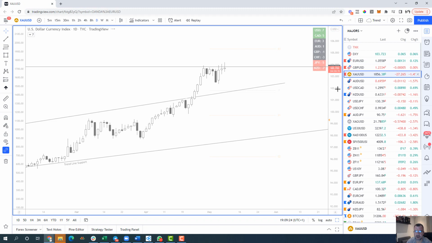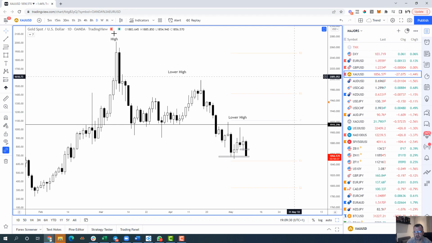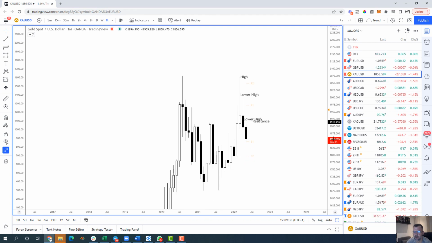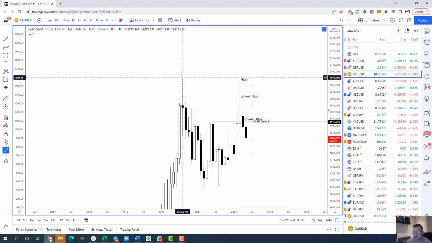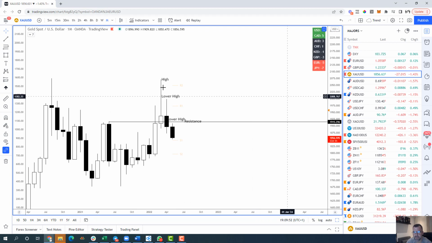So gold has been a market that has been producing some nice opportunities, and you know, when we look at this from, let's go up to the monthly chart just so you can take a look at what has actually been formed. So obviously price tested just above 2,000 back here in early mid 2020, and then we retested those highs just a couple of months ago. Now we've got a fantastic shooting star candle formation where last month's high and low printed a lower high and lower low to the previous month. We actually broke March's low. We printed a bearish monthly candle, and then since then we've broken the low of April's candle.